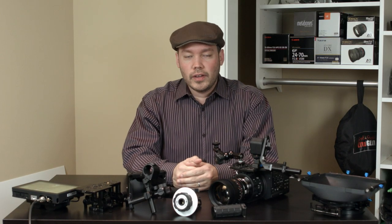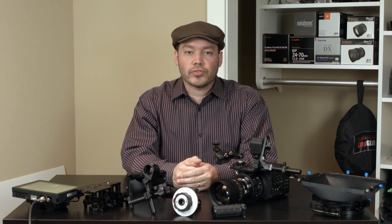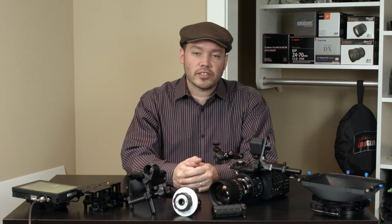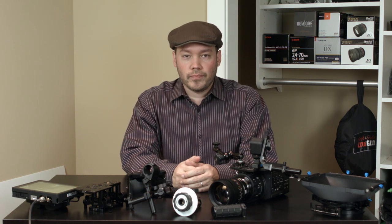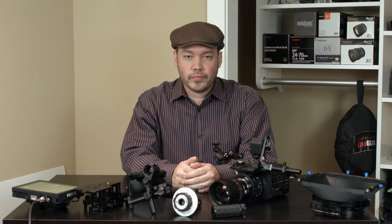Well, there you have it. This is my general setup for shooting on a tripod with the NEX-FS100. Like I mentioned earlier, if you have, say, the NEX-FS700, the Red, or Blackmagic Cinema Camera, there are very similar parts available from Berkey System that you can use for those cameras as well. And the follow focus and matte box should work with any camera with rails.